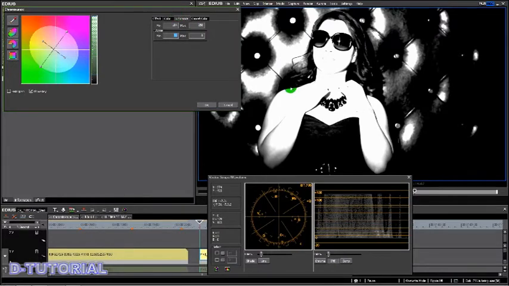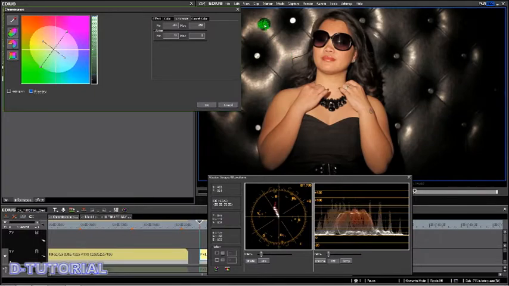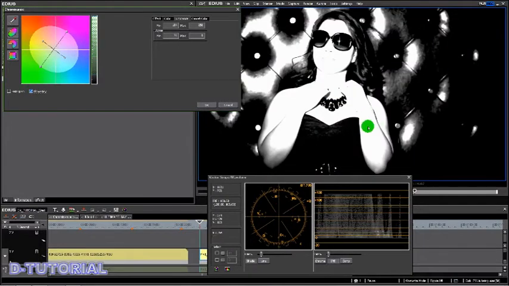But the problem is, we're selecting the rear of this couch. If we turn the key off, you'll see that there are some warm skin tones in here. But really, it's all about this luminance. The problem is, this luminance value here is probably the same as on her skin. So what are we going to do? We're going to introduce color as well to help us separate that selection. So now we're going to turn our key back on. We've got a pretty nice looking key here, but we want to get rid of that background.